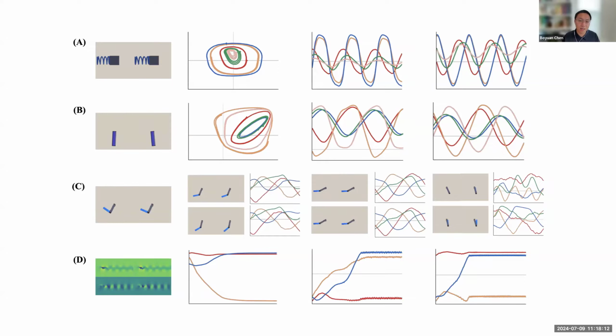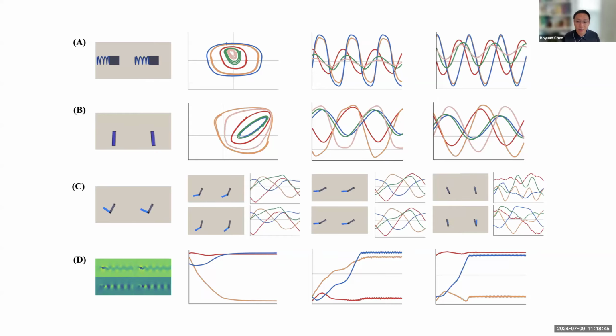You can observe the chaotic behavior of the system. For example, rows A and B are basically periodic systems. You can see the discovered variables, even though they start from very small perturbations, always converge to similar states, whereas in the second, third, and fourth rows, you can see that the systems are chaotic in nature. We can also discover that by applying small perturbations on the local system, and you can observe the system quickly diverge into different states. So this is another piece of knowledge we can discover, and there is a range of that.